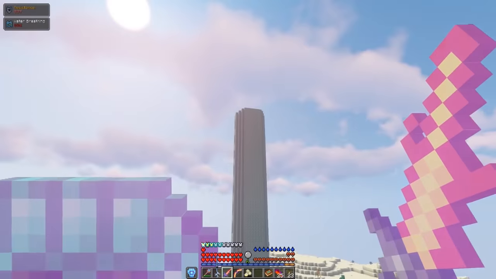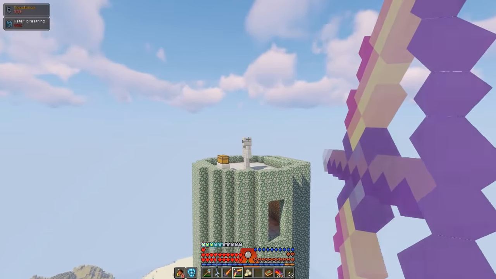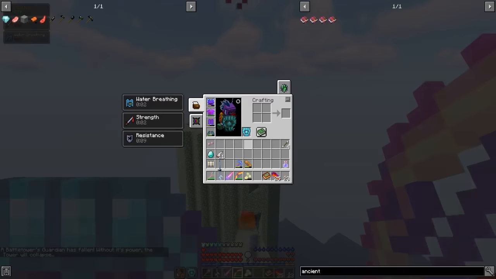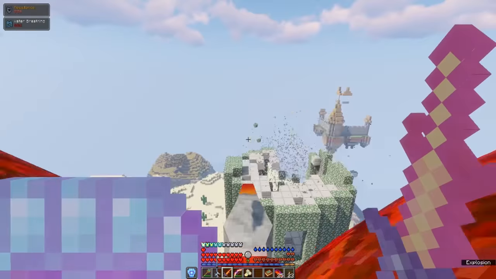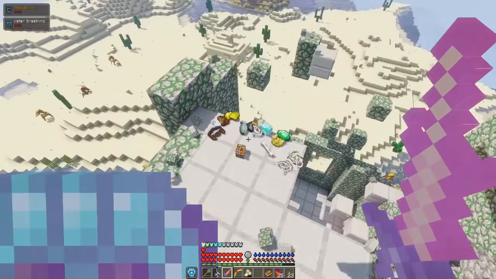Oh, yeah, there it is. Okay, let's go to the top of this bad boy and knock it out and see what loot we get. He's not doing anything. He's just sitting like... He's dead! What the fuck? This does that much damage? Holy shit! I'd say that went pretty well. Oh, wow, that's a lot. All right, let's jump on in, see what we got.